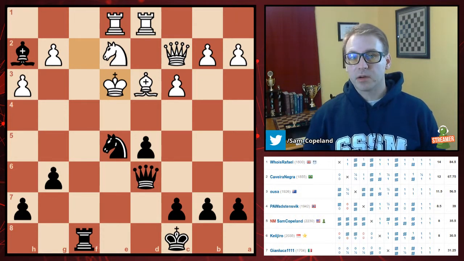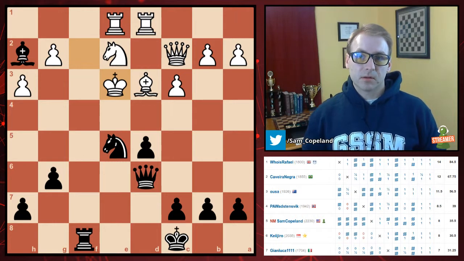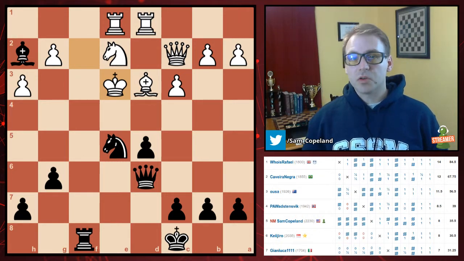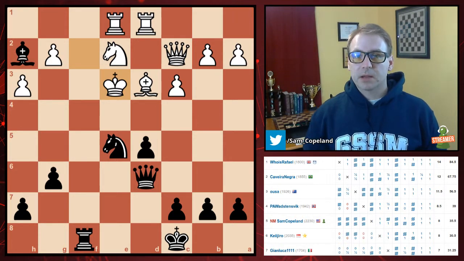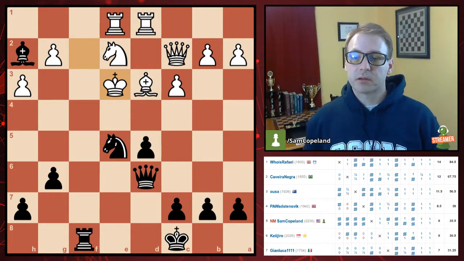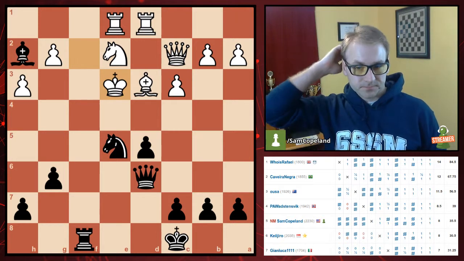And I didn't find it right away. There's a lot of tempting moves here that I thought about, and they don't quite work. They might give a perpetual, but they don't end the game. I was really happy when I found the move that did end the game, that allowed me to go for the rook sacrifice once I saw this continuation and realized there's really no defense.